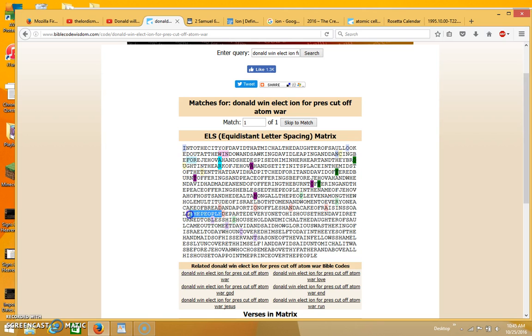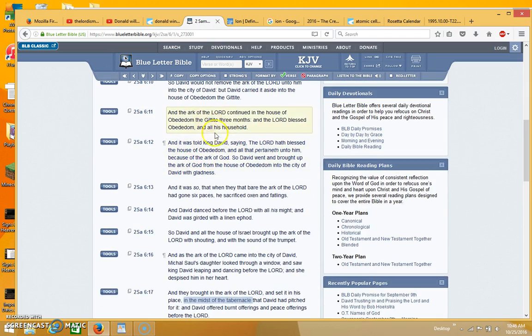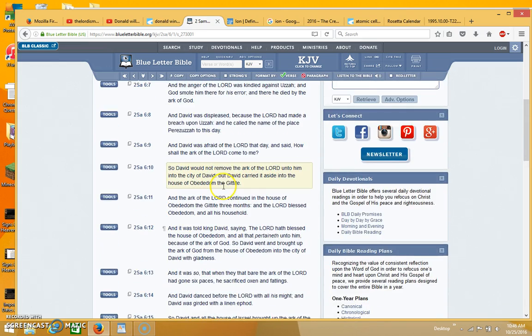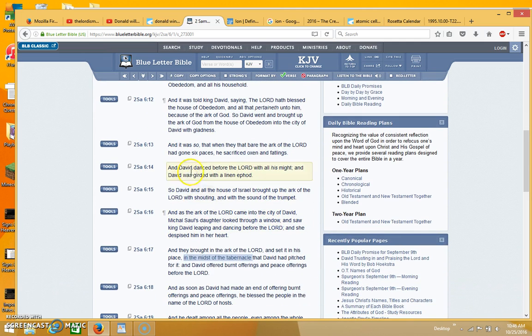And so over here you have the term, like I said, the people, right where it says elect, and right where you have Donald, but you also have the people departed. And this entire matrix, if you read it from the beginning, it seems to be alluding to the rapture. It's all about rejoicing. It's about the Feast of Tabernacles. You see David was dancing and rejoicing, and David is a type of the Messiah in the Old Testament.